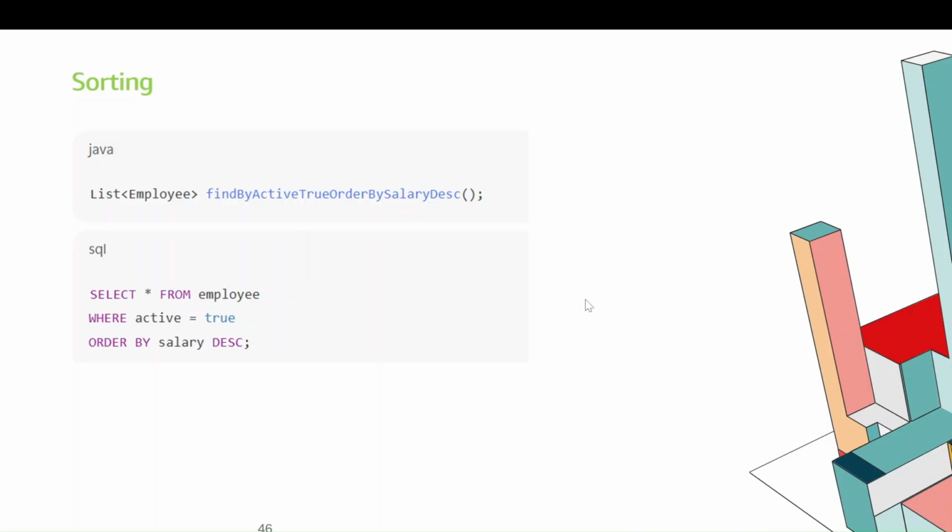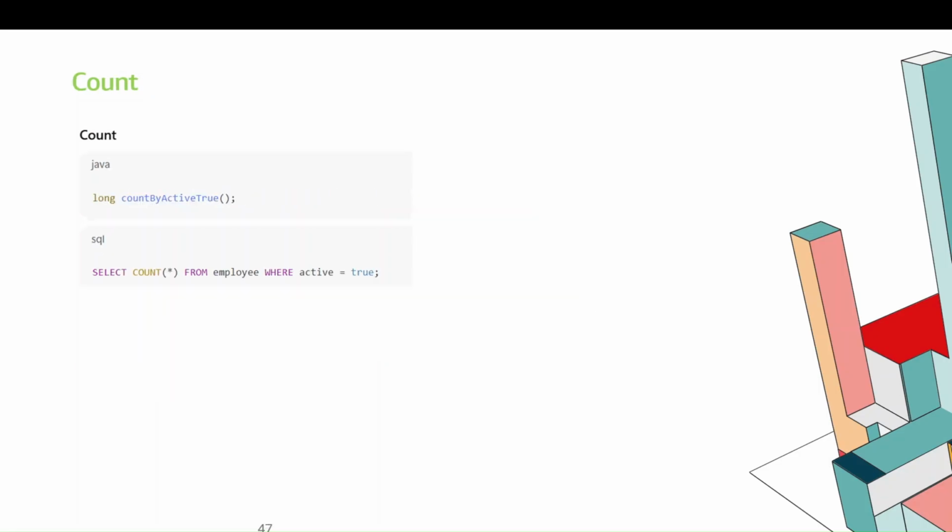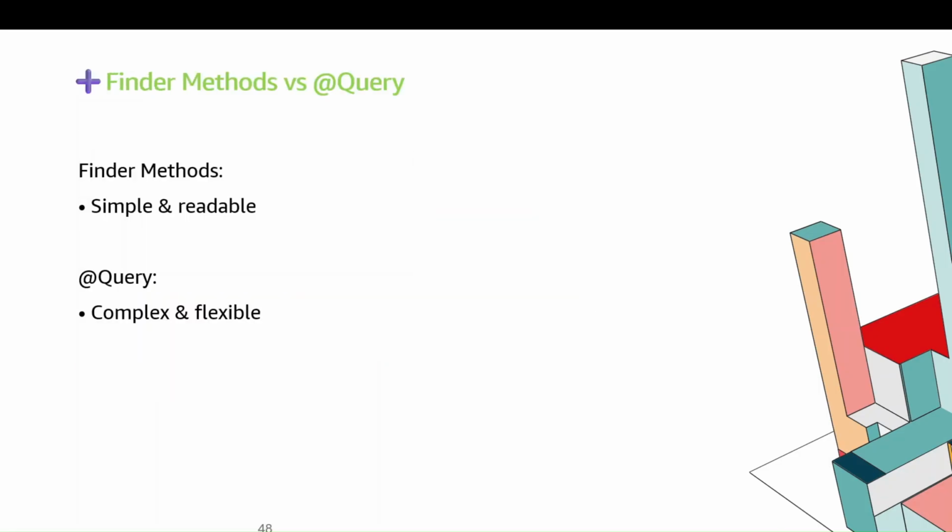This is how we can write finder methods. And there is another topic here from Spring Boot JPA, the query. With finder methods, mostly we go for basic SQL queries. If you want complicated SQL statements, you can go for the query method. You can execute SQL statements right away in the code, rather than doing finder methods.